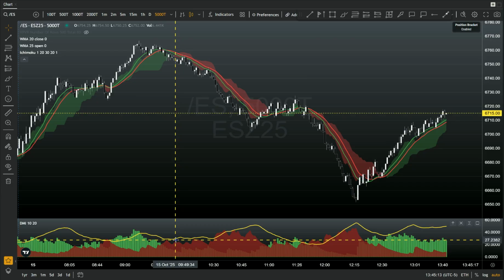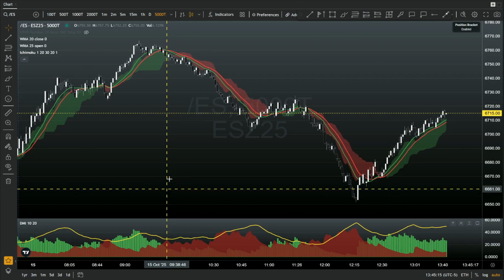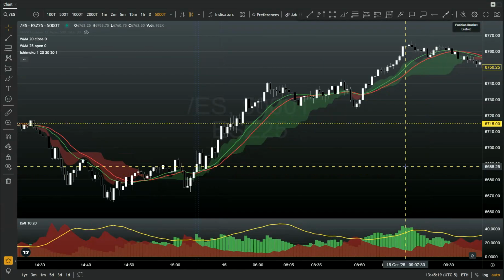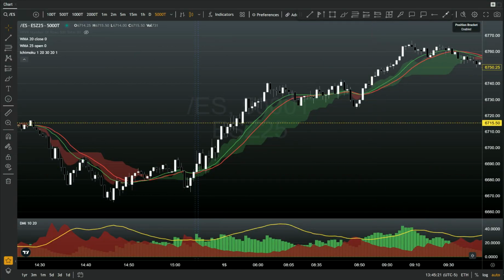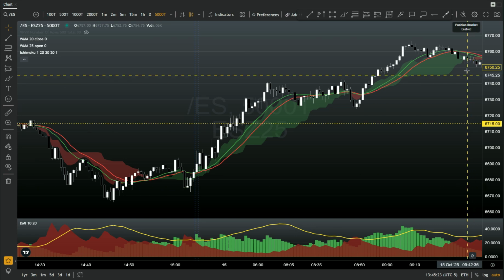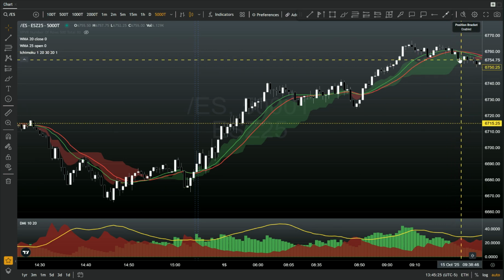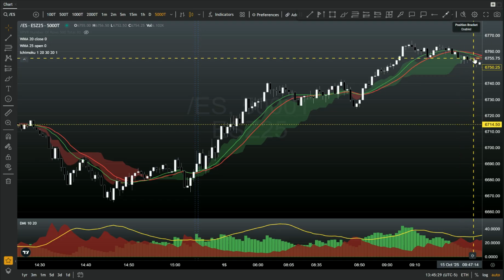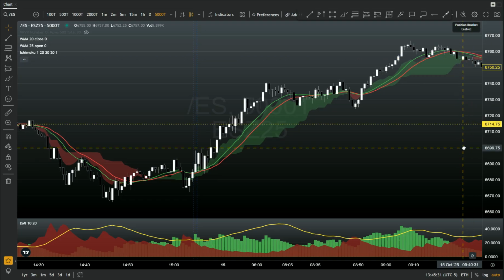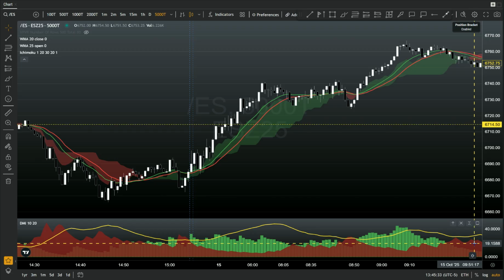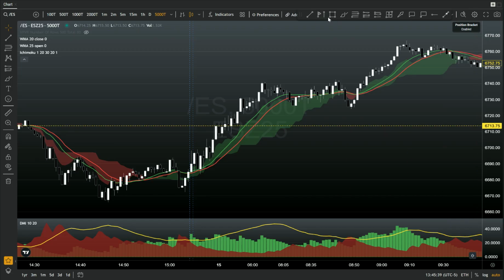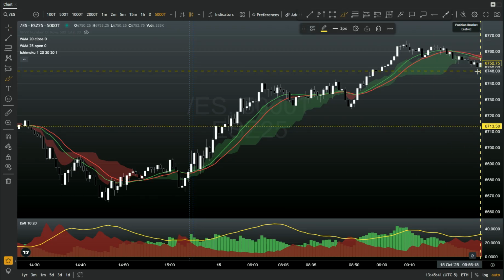And yes, I know we're looking at hindsight, but this is a demonstration. If this were real time, this would be the real time view that you have. We have a crossover. We have the cloud collapsing. So we have a potential to the downside. Our Ichimoku showed up, and all of a sudden the sellers came in, and the strength increased. So the short position would be here, for example.